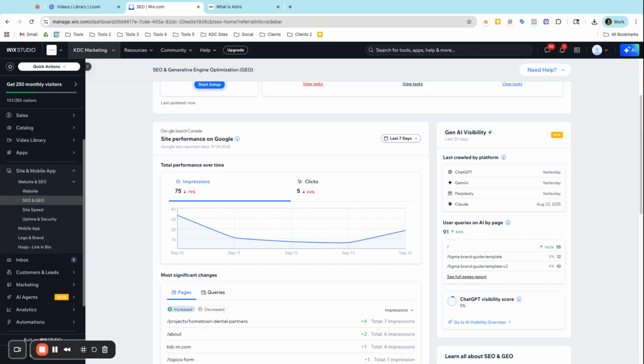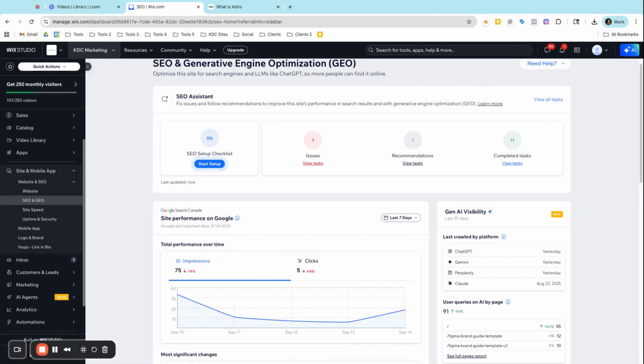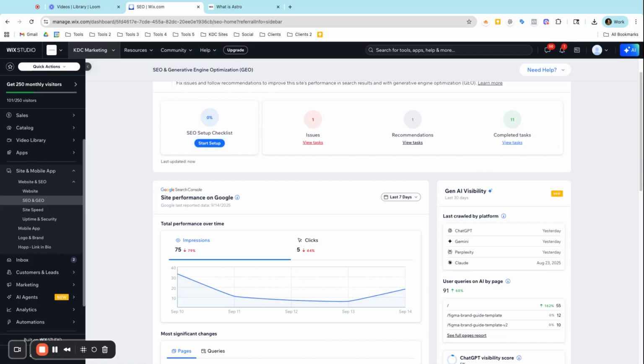But I still think the core principles of marketing are still at play, and they haven't totally shifted to just AI. So if you can do those core principles, you'll still be successful however it transitions, because that's what AI wants anyways. It wants the best, most credible answer it can give, so that the end user is happy. So as long as you're doing that, as long as you're actively creating content or putting yourself out there, getting those citations, and showing what you can do in your expertise, then you should continue to go up as these platforms get better at crawling the websites and showing your information.